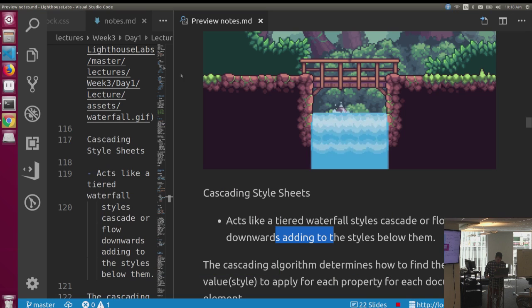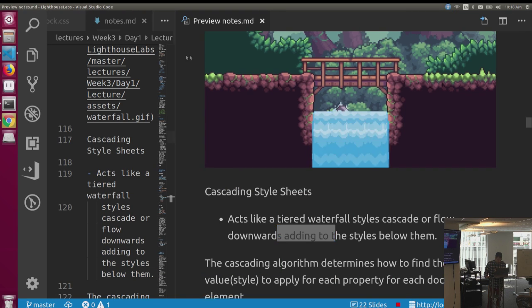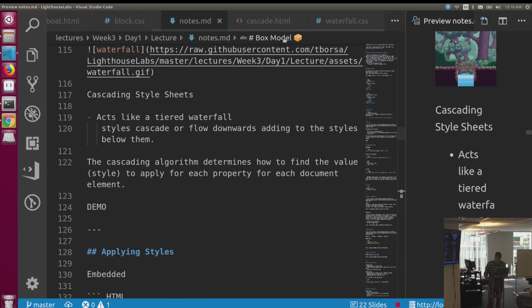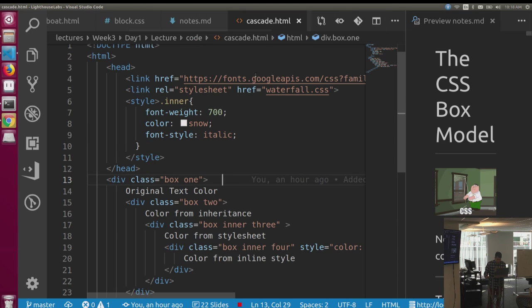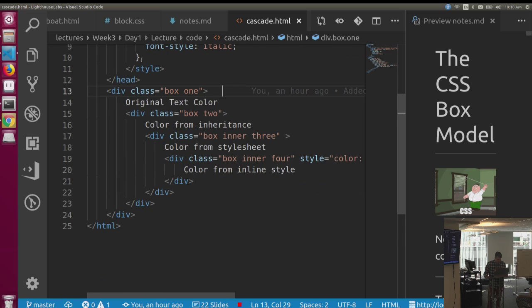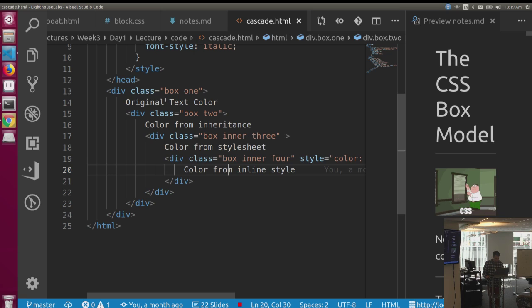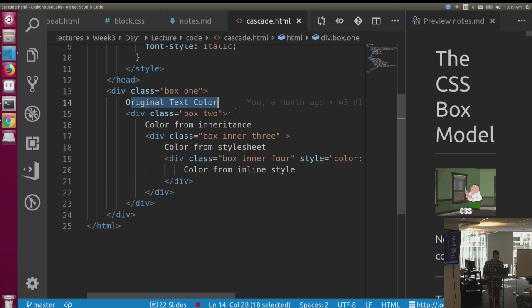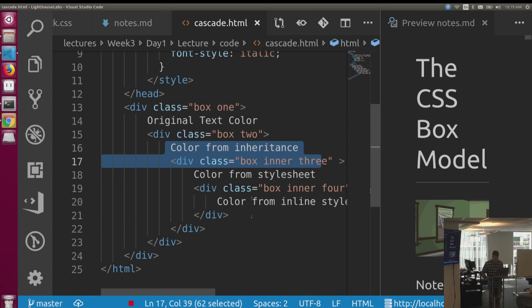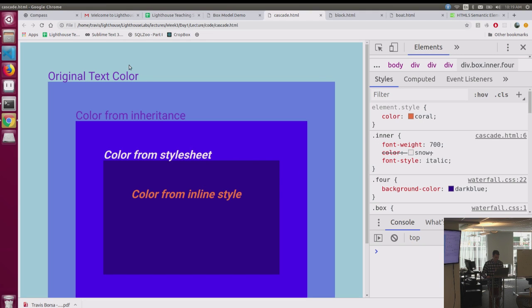If you look at the HTML, I have one div, and then inside it I have a bunch of nested divs, I think 4 in total, and each div just has some text inside of it. So div 1, div 2, div 3, div 4.